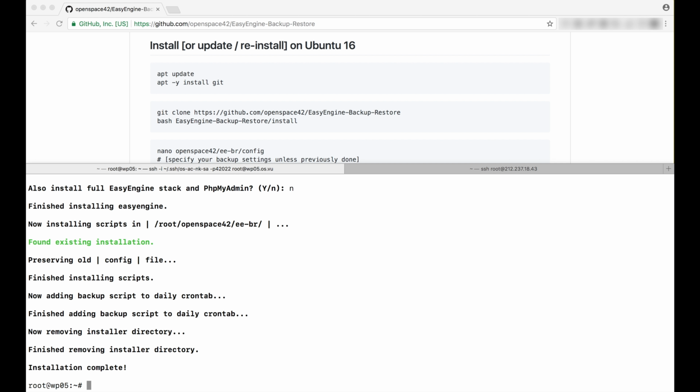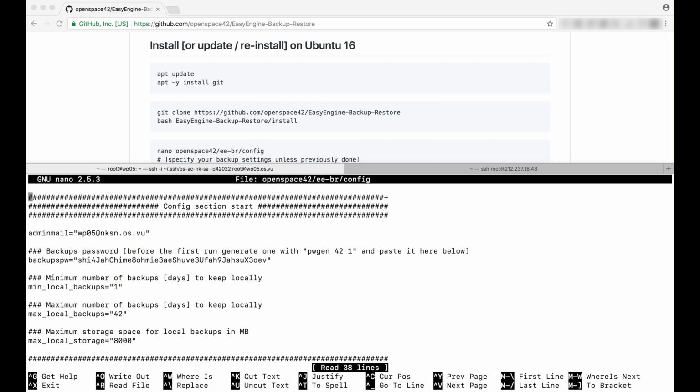Now I'm going to show you the config file with some test files I have here. And as you can see, it's really simple. You basically just decide your email address for notifications. If it's the first time you run the script, just run pwgen 42 1. It's a command that'll just spit out a 42 character passphrase. If you're wondering what pwgen is, it's a program that, by the way, was installed as a dependency from the installer, so you already have it on your system.